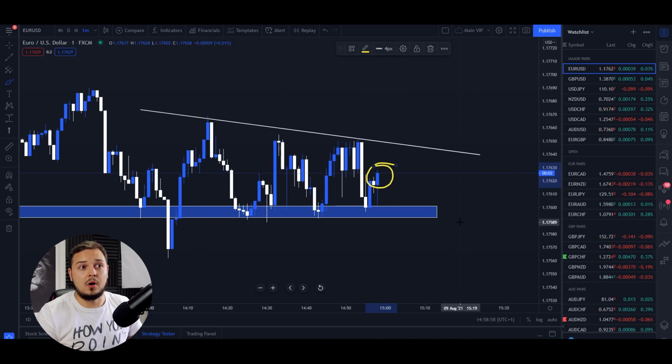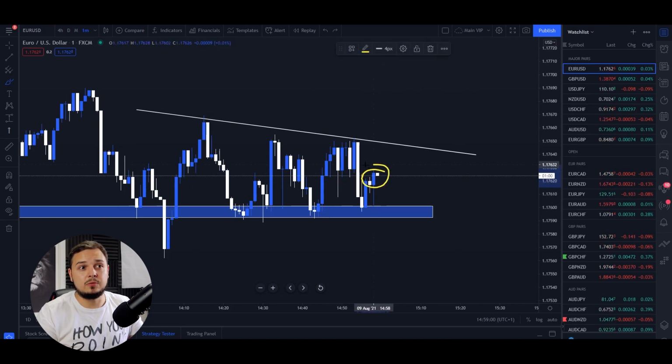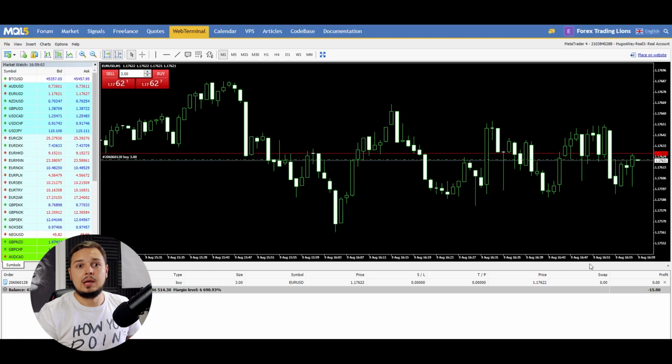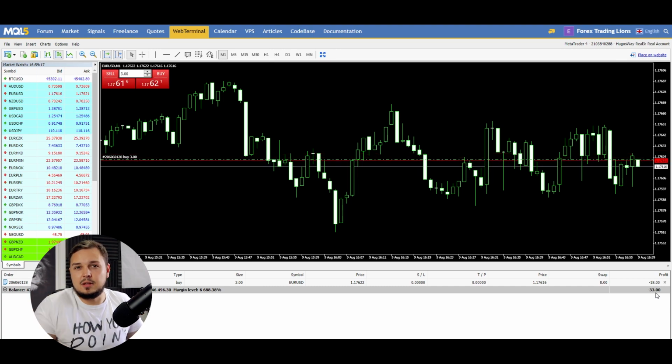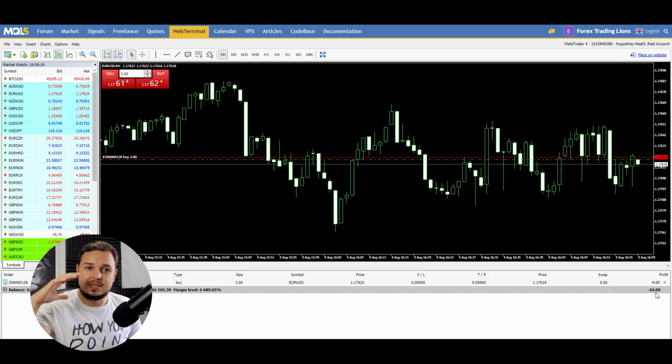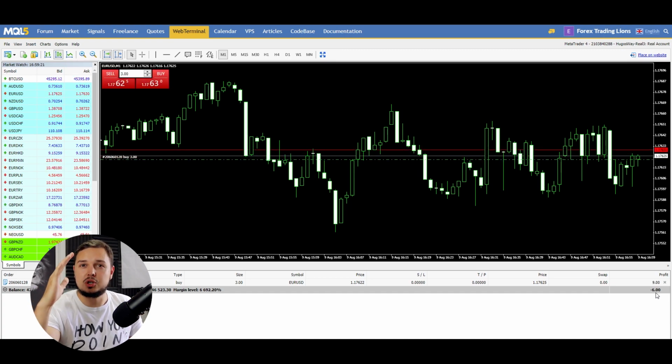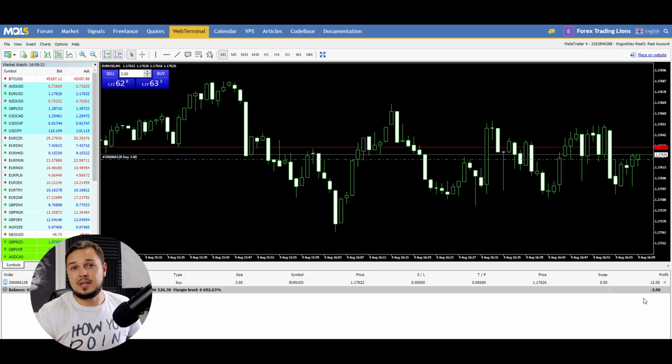We are seeing a nice bullish engulfing candle developing again. As you can see, we were $3 in profit. I don't know if you saw it, but last second, there we go, zero. We're nearly in profit, obviously minus 15 because of the spread differences the brokers have. That's the commissions the brokers take. So we just need to wait for the market to push up a little bit more, and then we can close off our trade in some kind of profit.